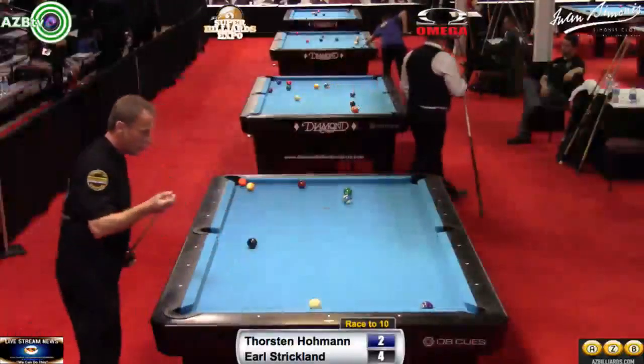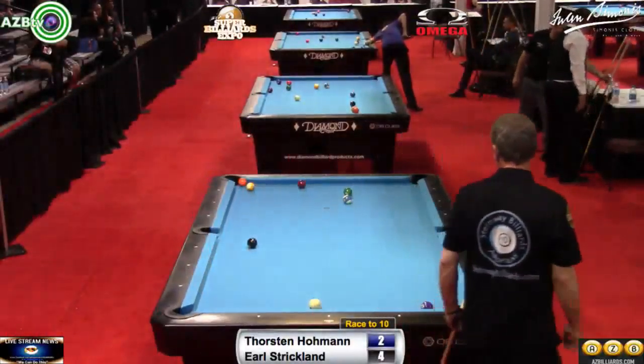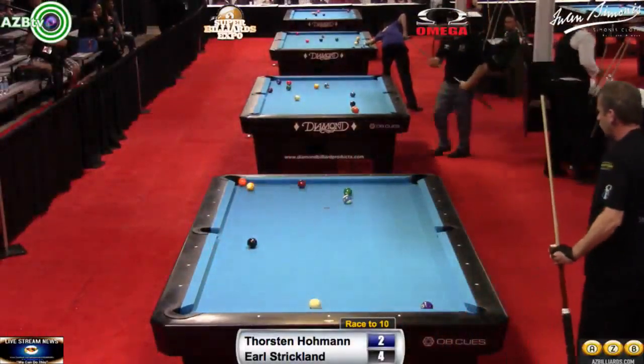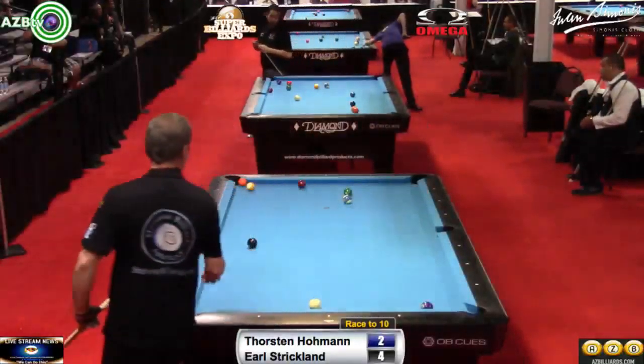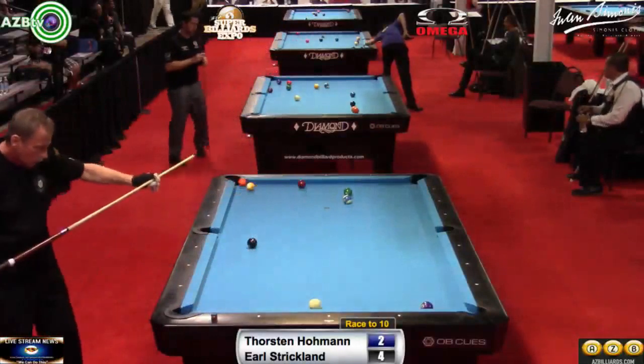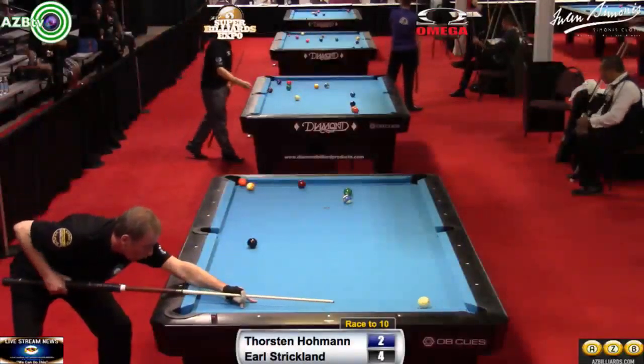Well, 4 balls makeable. Position on the 5. Whether he wants to play to the left side of the table or go down table, he's going to decide now. It's tough to see from this angle how much room he's got between the 9 and the 5 there. So I can't tell if he's really got a better choice on the bottom rail or if he wants to be on the long rail here.